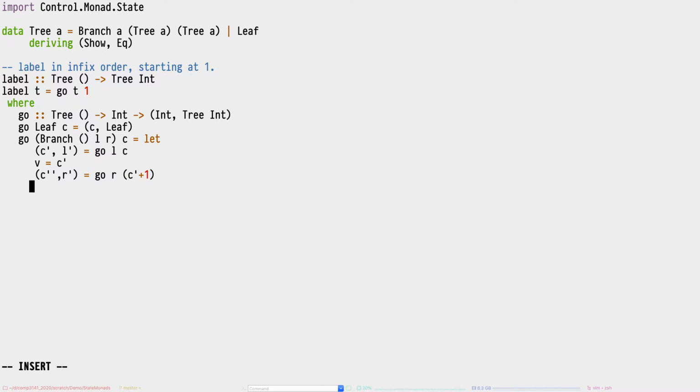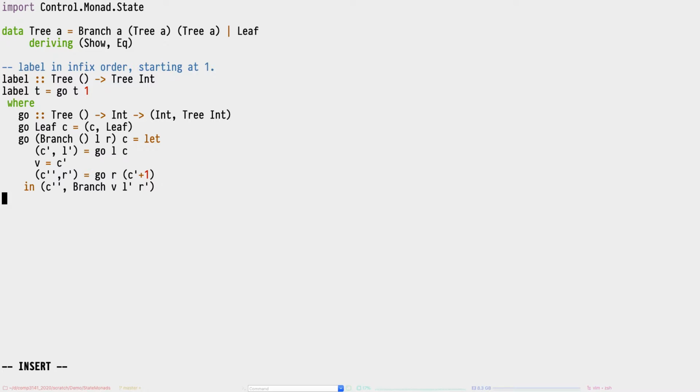So here we're keeping track of our counter by having it as an extra parameter to a recursive function, right? This is similar to what you may have done in assignment 1 to keep track of the extra pen states, for example. So we'll have our new version of the left subtree, our new counter value, and our new right subtree. And the overall counter we'll return is C double prime. And then we have a branch, the new counter value, the left subtree, right subtree. And we put it all back together like that.